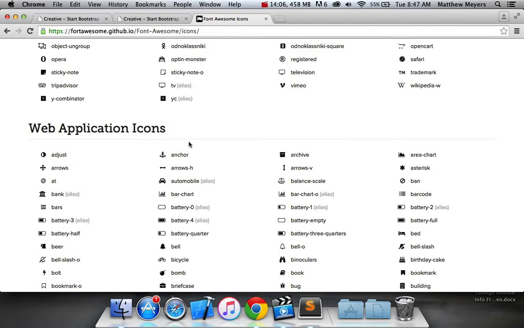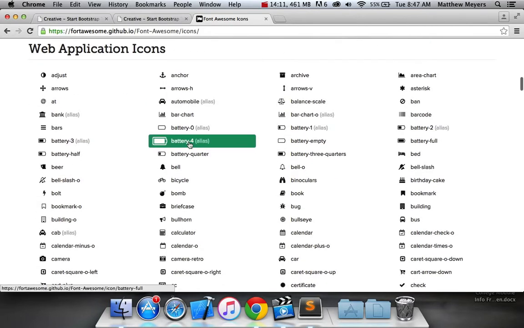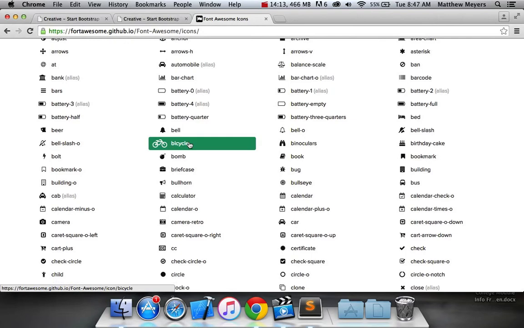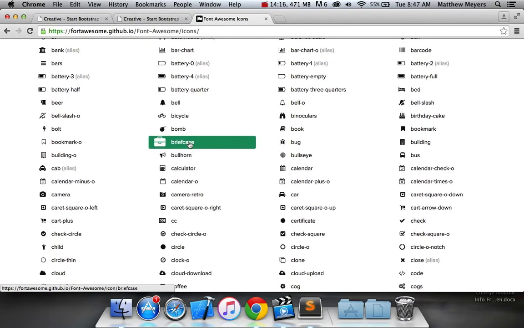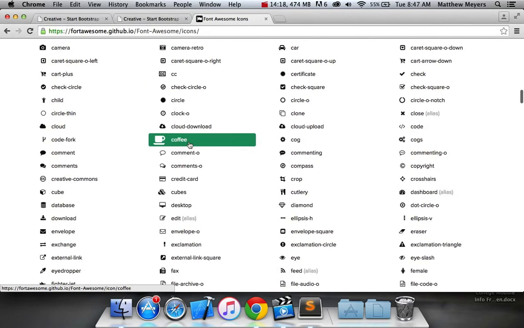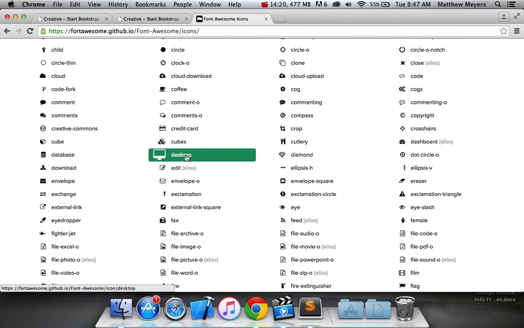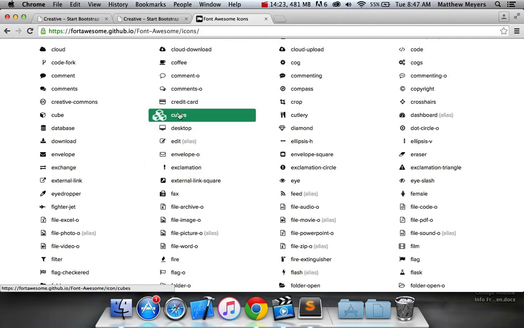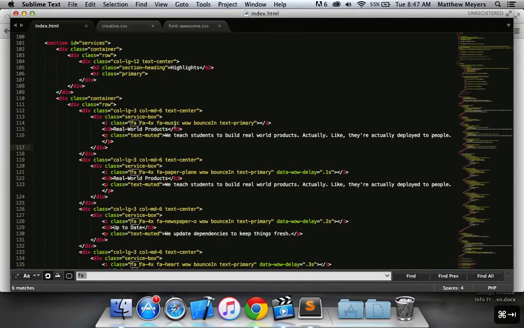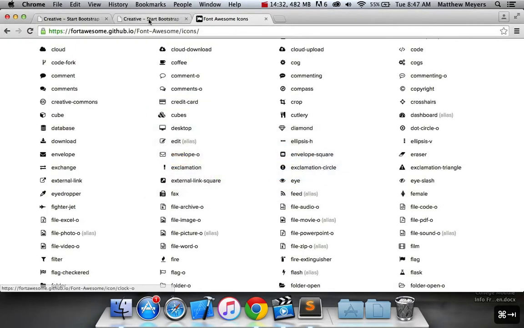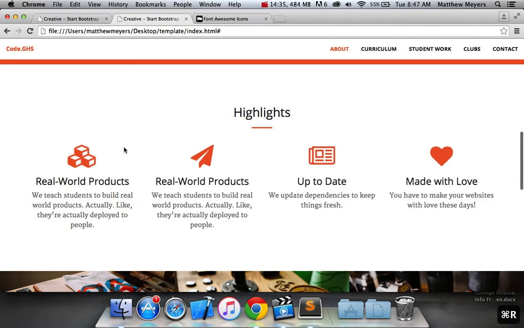What icon do we want here? This is too difficult. I don't know. The cubes? Let's try the cubes. How about that? I don't know if that's good, but we're going to try it anyway. FA-cubes. Hey, look at that. Cool. I like the paper airplane.